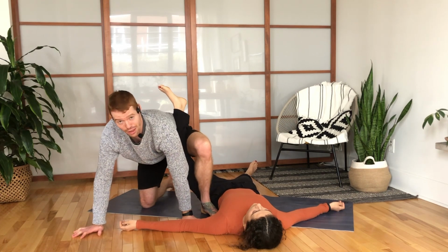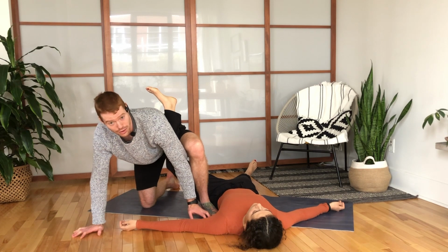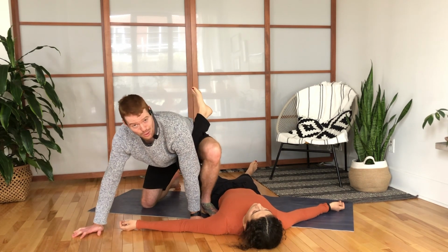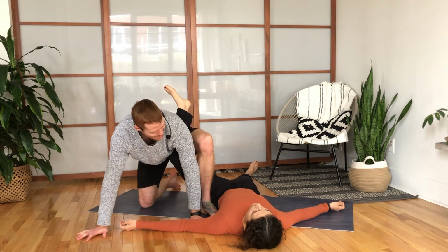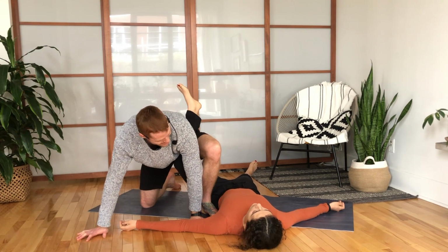And when in doubt, check in with them. See what feels best. Maybe they want you to just hold some tension outwards, or maybe they prefer the rocking. Then what do you prefer? Some traction being held or the rocking forward and back? Okay.